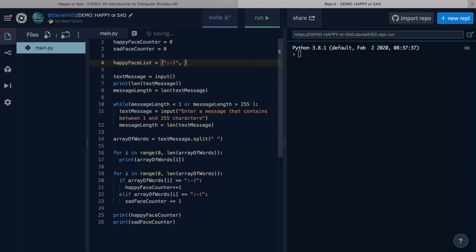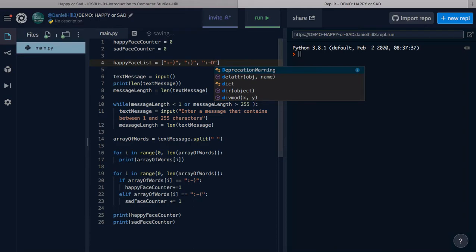Then I'll include the classic colon and a smiley in a bracket, wrapped as well, and maybe one more: a quotation mark, a colon, a nose, and a capital D for a big smile.